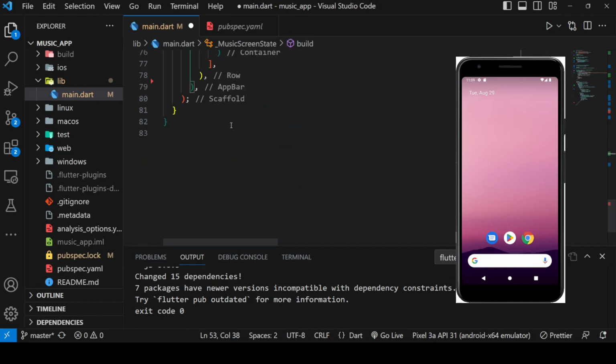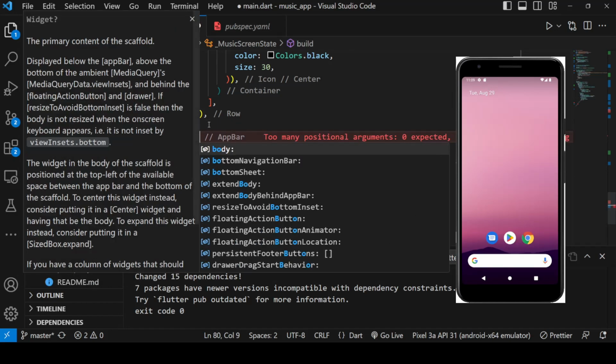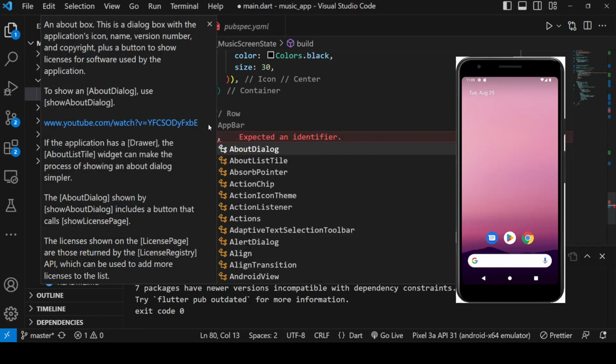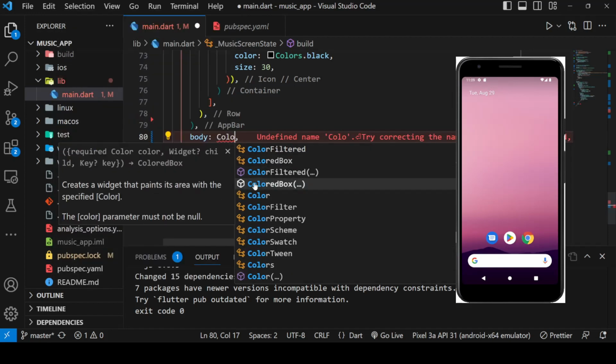Next, let's move to the body. So for the body part, let's call a body and inside body, firstly, let's make a column.